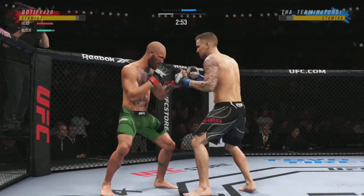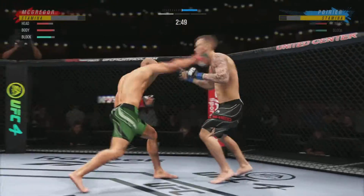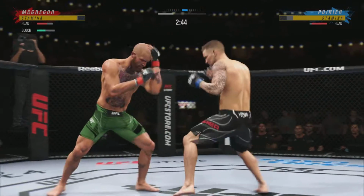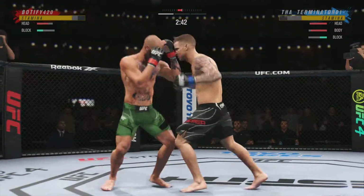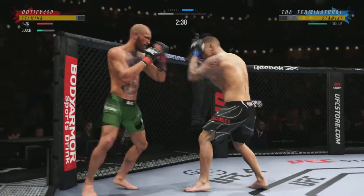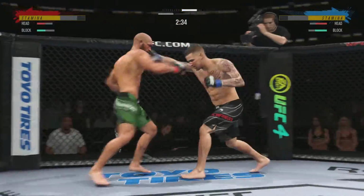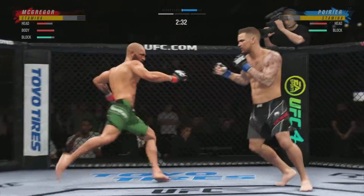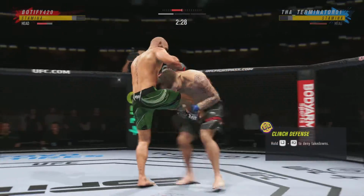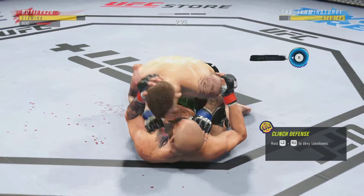Under 3 minutes now to go in the round. Starting to do some really significant damage to the body here. Another strike lands there. And he connects there, DC. Great job landing that punch. Well, he has certainly found the range and staying pretty busy here on the feet. Busy, but it's also the timing and the accuracy that's allowing him to land so many attacks. Look at him whip his hip into that kick. Nice job by Dustin Poirier there, sticks the target. Oh, he catches the leg there and then works it into a takedown. High-level mixed martial arts there.